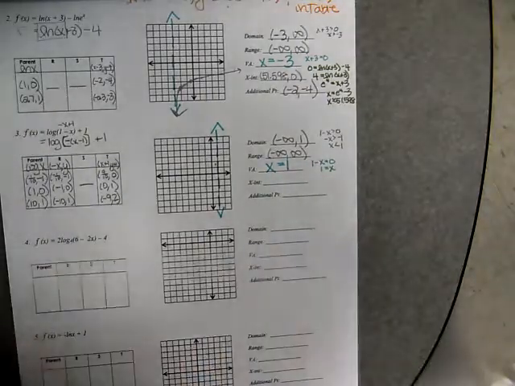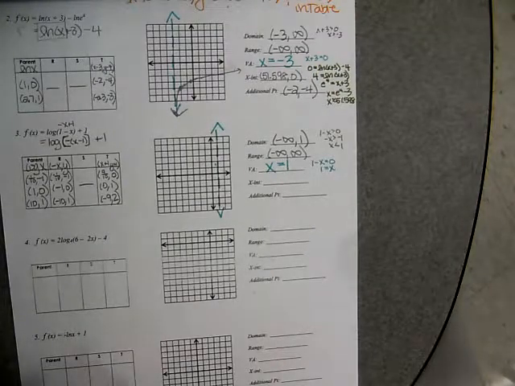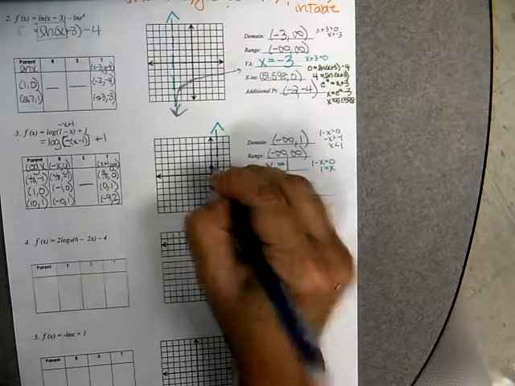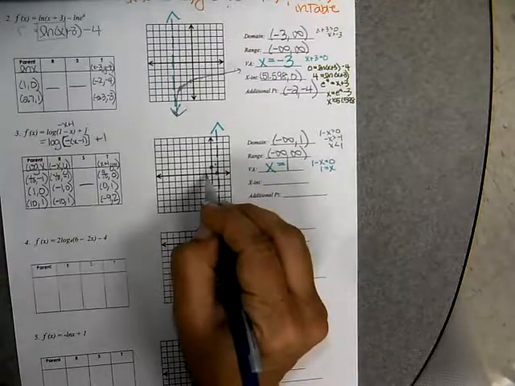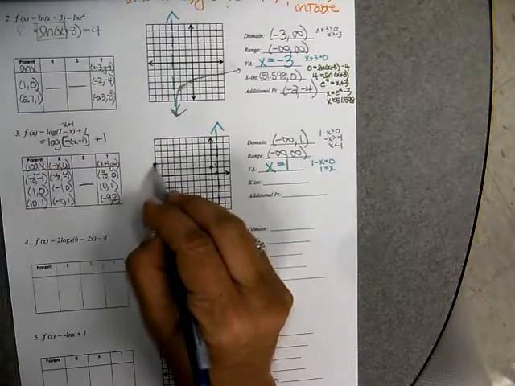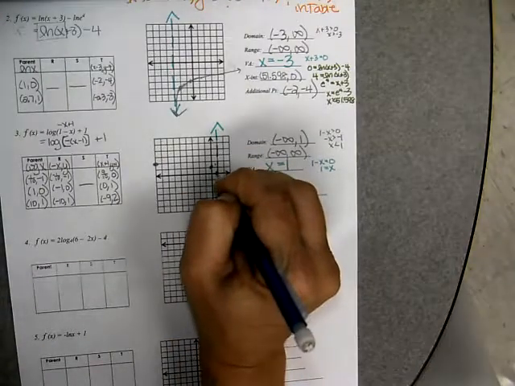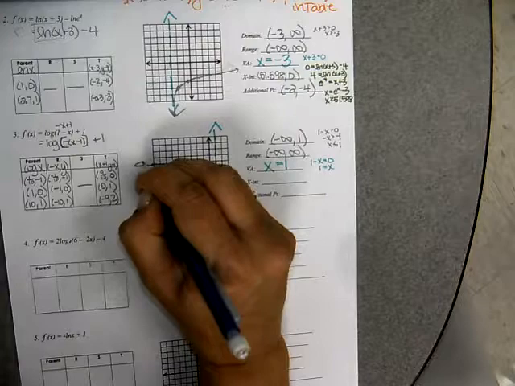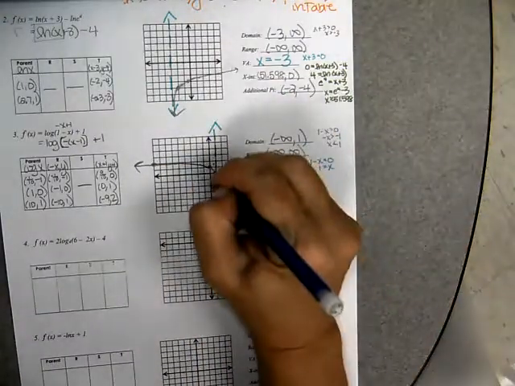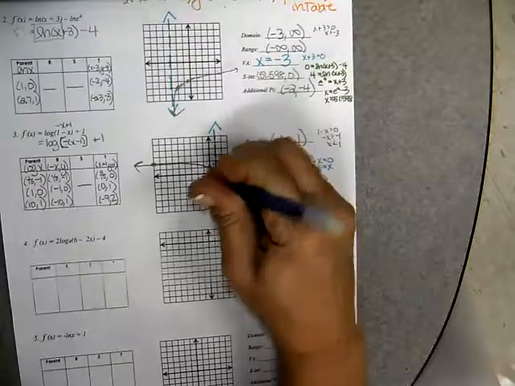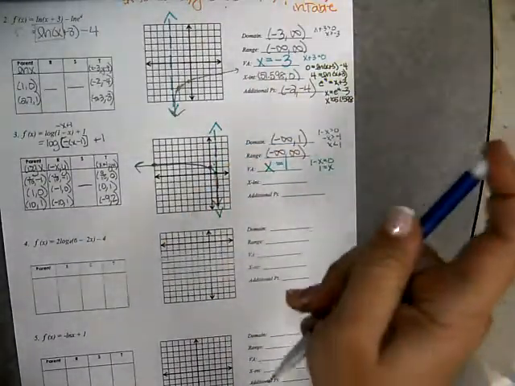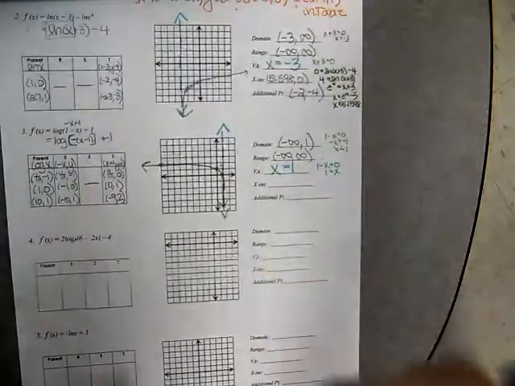If we plot our points that we get in our table, 9/10, 0, 0, 1, and then negative 9, 2, then we can see that the domain and range, particularly the domain, follows from that. Sorry, my pencil keeps breaking here. But we're going to, again, approach that vertical asymptote.